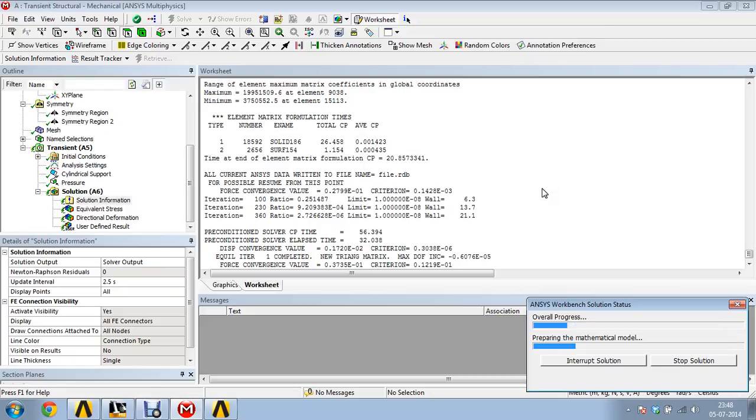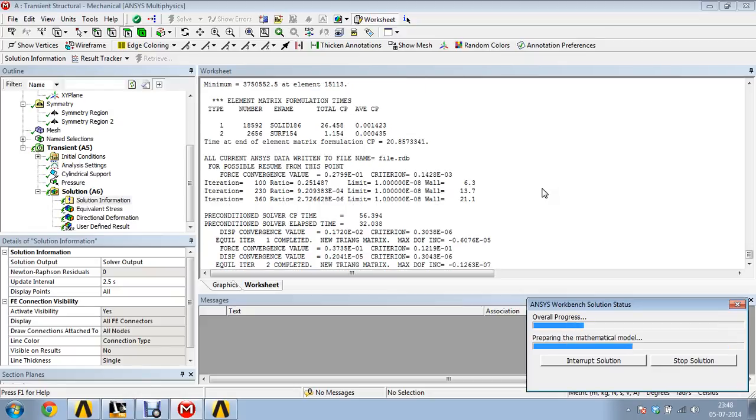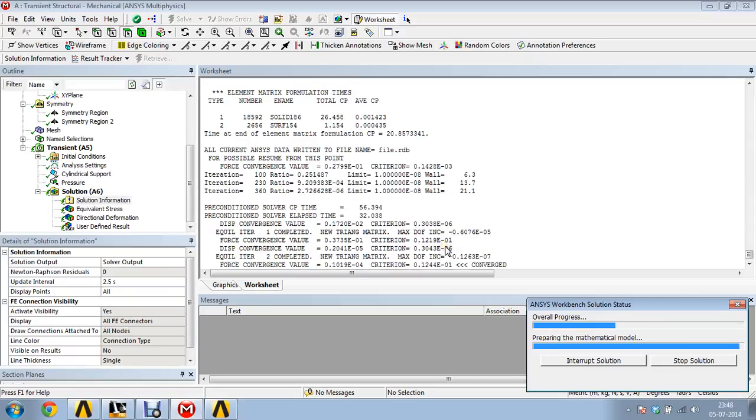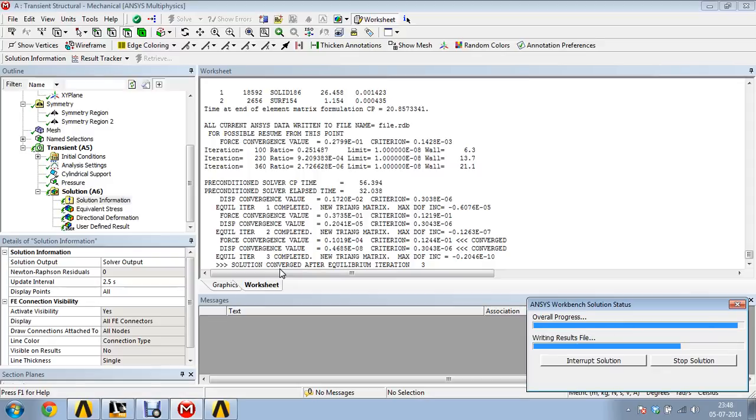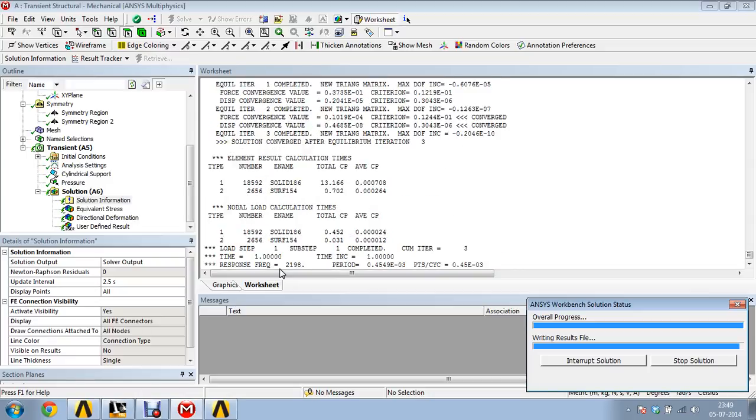You can see that force convergence is reaching near the criterion, and you can also see that displacement convergence is also reaching the criterion. Because of proper symmetric conditions and boundary conditions, there is no problem for it to reach the convergence value within a few iterations. Okay, so in the second iteration it has reached the convergence value. Okay, force. So I think in this iteration displacement convergence will be reached, so let us see. Yeah, both force convergence as well as displacement convergence have been reached and now the solution is over. So let us see what happens.